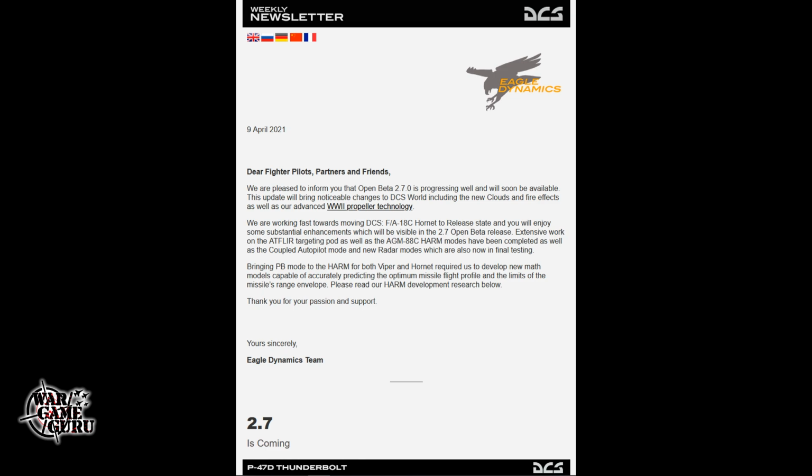So first up is the weekly newsletter from the guys at Eagle Dynamics on the topic of DCS. And they go on to say, we are pleased to inform you that Open Beta 2.7.0 is progressing well and will soon be available. This update brings noticeable changes to DCS World, including new clouds and fire effects, as well as our advanced World War II propeller technology.